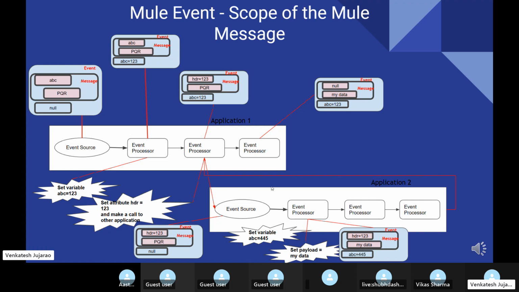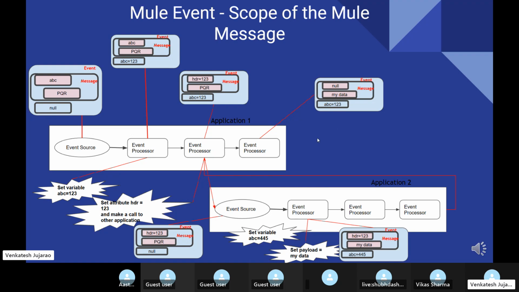That's why when the response goes back to application 1, the header will be lost, because now application 1 will look for the response header, not the request header. And here on the event source, we are not setting up any response header, so that's why the header is null here. And the only thing, whatever response we are setting as my data as a payload, the same would carry forward to application 1.